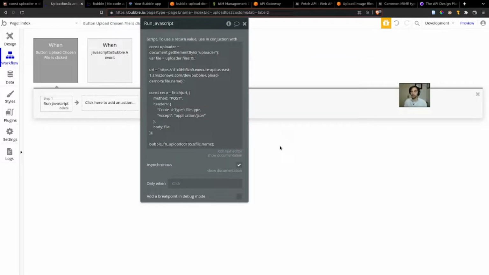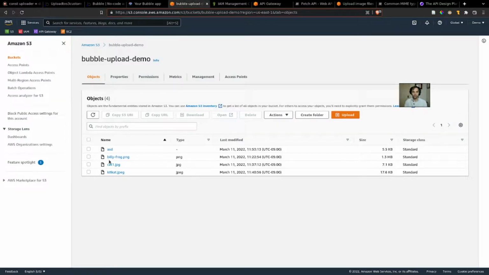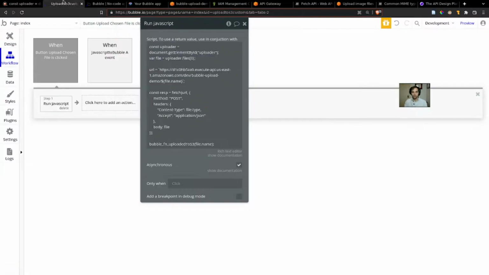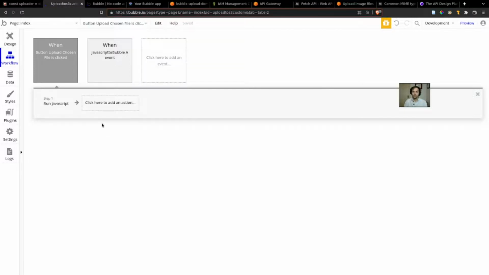Okay, so one last thing you might want to do is add some dynamic data to your file names. So you could add user IDs or object IDs from the database or whatever. So what we're going to do is a combination of both. We'll add a user ID and a file ID to our file name. The reason you'd want to do this is because over here in S3 you can see we have cat1.jpg. If you have more than one person upload a file called cat1.jpg, the newer one's going to overwrite the older one. You don't want that. So what you can do is use your user's ID and an object ID from the database to specify your file name.